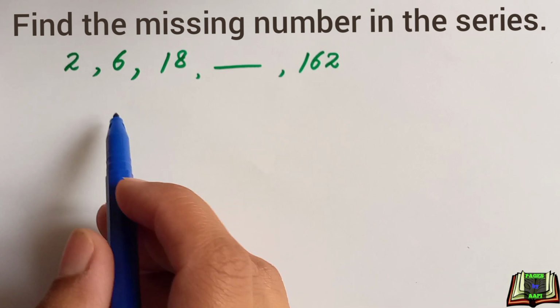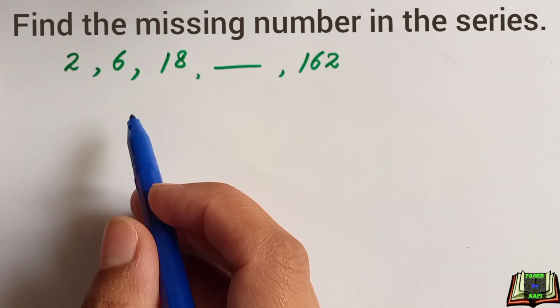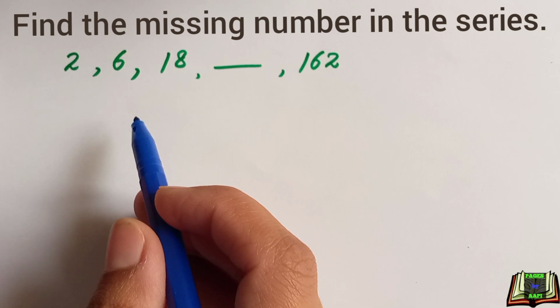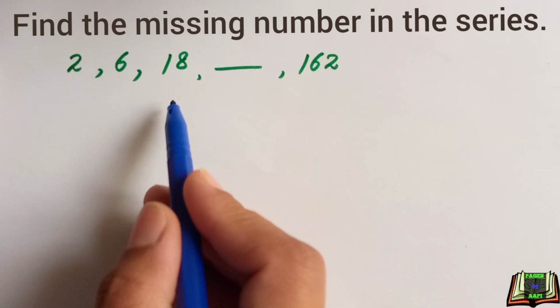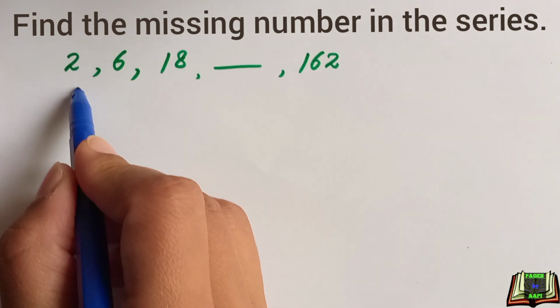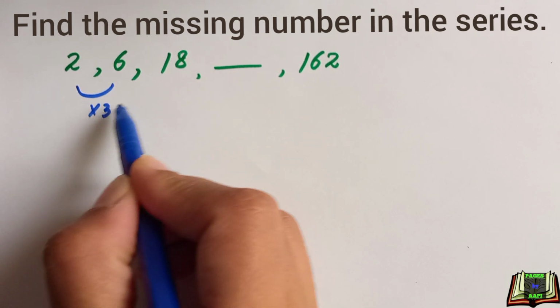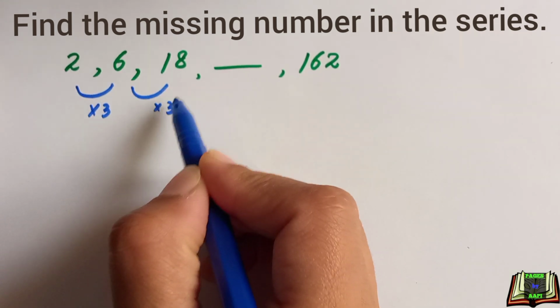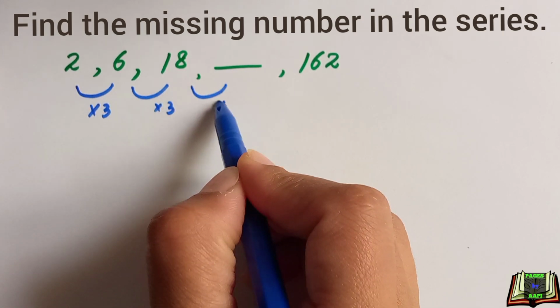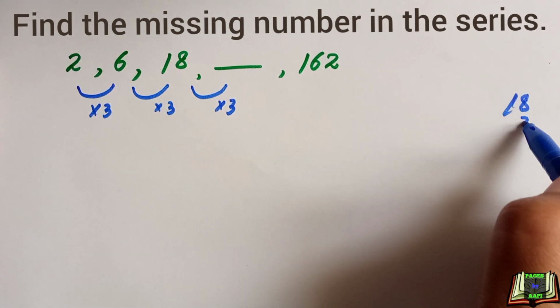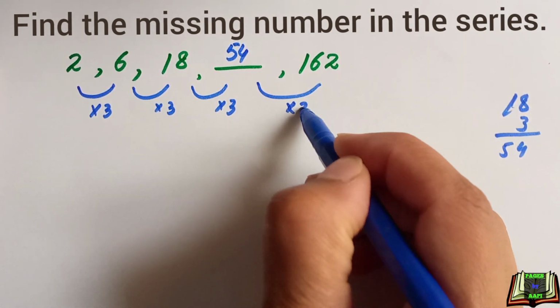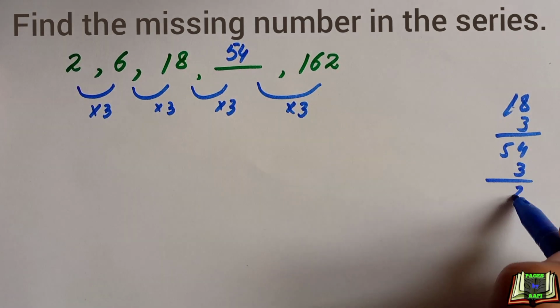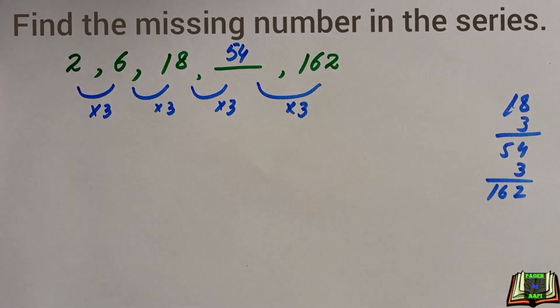So look at this first geometric series, and to find the value of the unknown, we have to look at the pattern first. Each term in this sequence is 3 times the previous term. Like if we multiply 2 by 3, we get 6. 2 times 3 is 6. 6 times 3 is 18. Similarly, 18 times 3 is 54. And to check the last term, we will multiply 54 by 3, and 54 times 3 is 162. It means our sequence is correct.